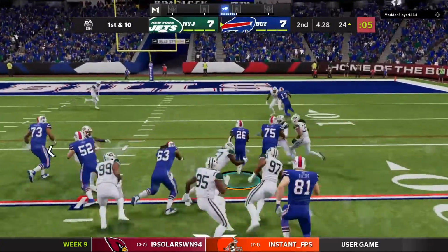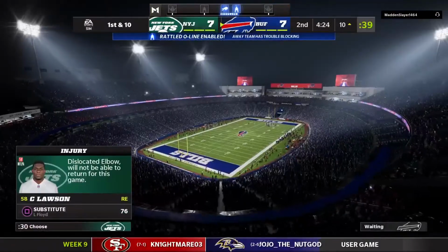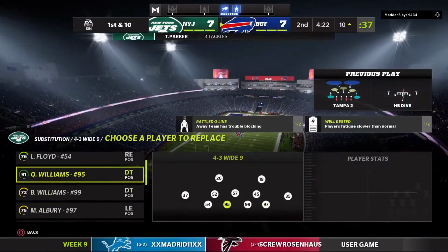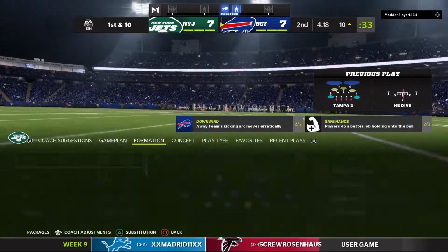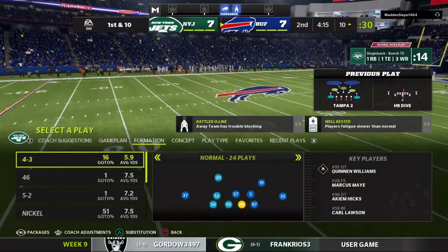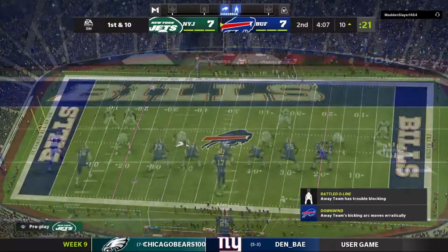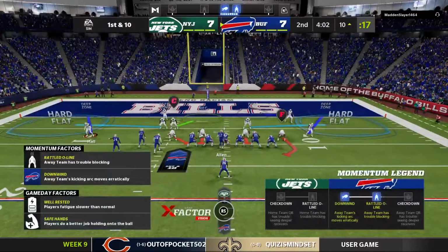On first down, Singletary. And he takes it down to the 10-yard line. Well, if they continue to run the football this strong, right up the middle, I don't know if they can wait till halftime to make adjustments. They better find a way to get it done series to series. I don't know if they need to sub some guys out, bring in extra people, maybe change what they're doing on the defensive side of the ball. But right now, they're running the ball very well right at them and right up the middle.